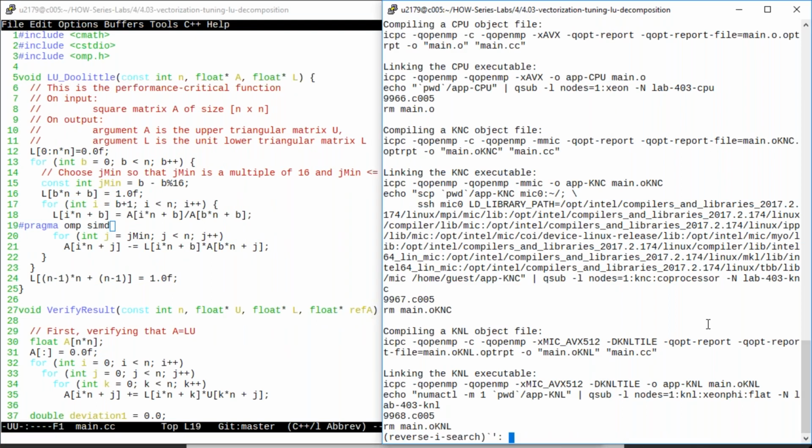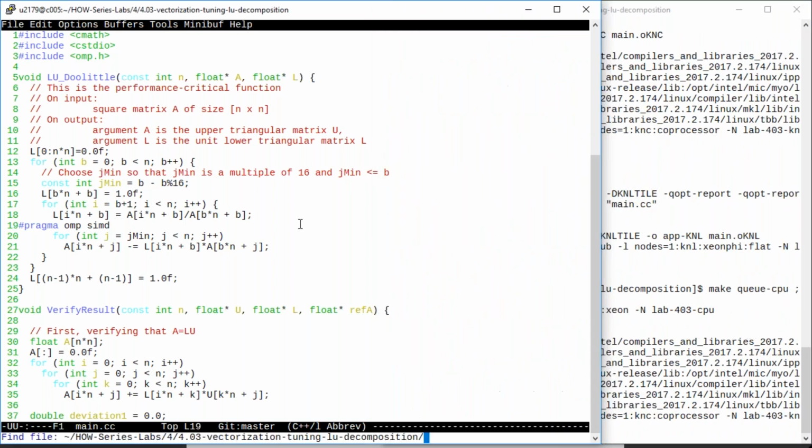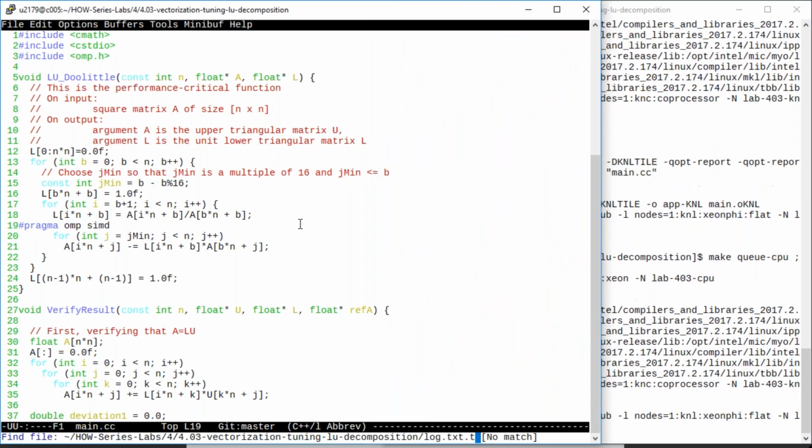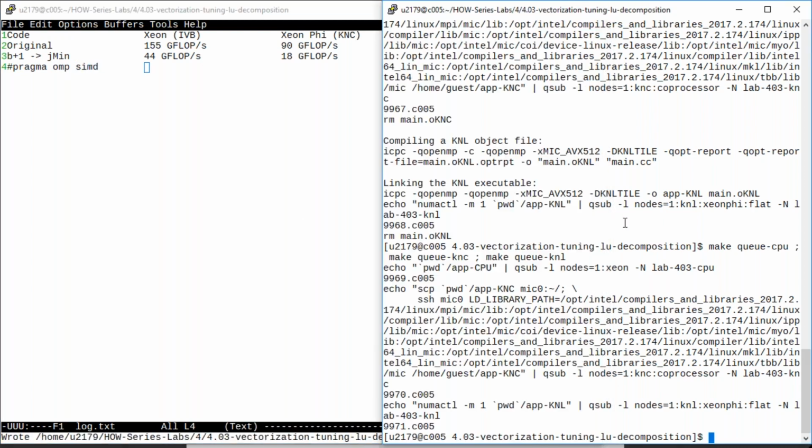What will performance give us? Submitting. So pragma omp simd forces loop vectorization when the compiler has doubts.